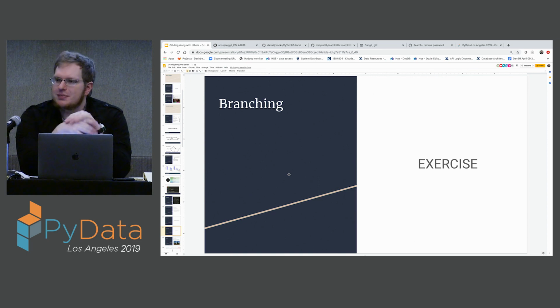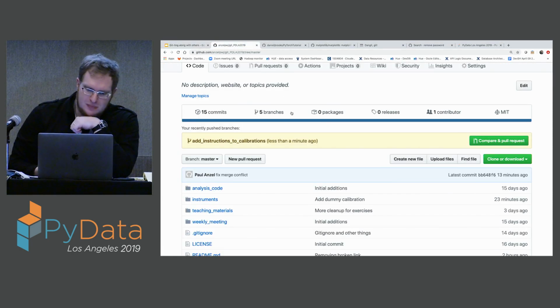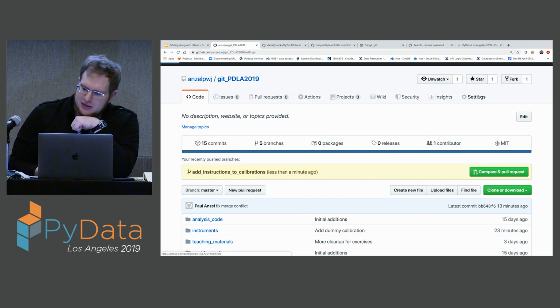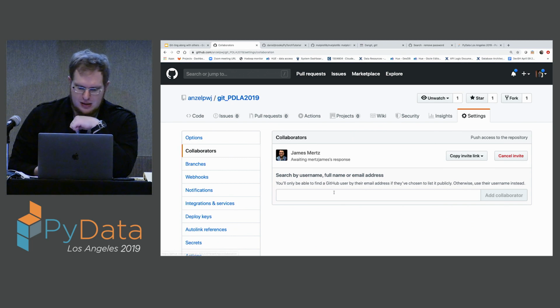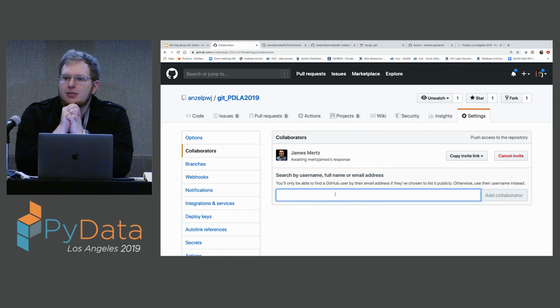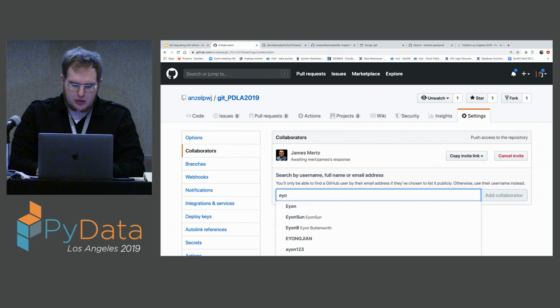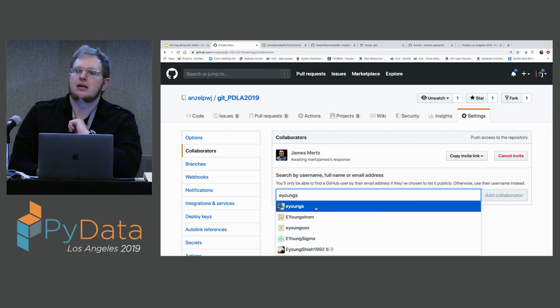So who has the page labeled number 2? Okay. Let me try and add you as a collaborator, and you'll see if this works. What's your GitHub username? EYOUNGS? Yep, great.